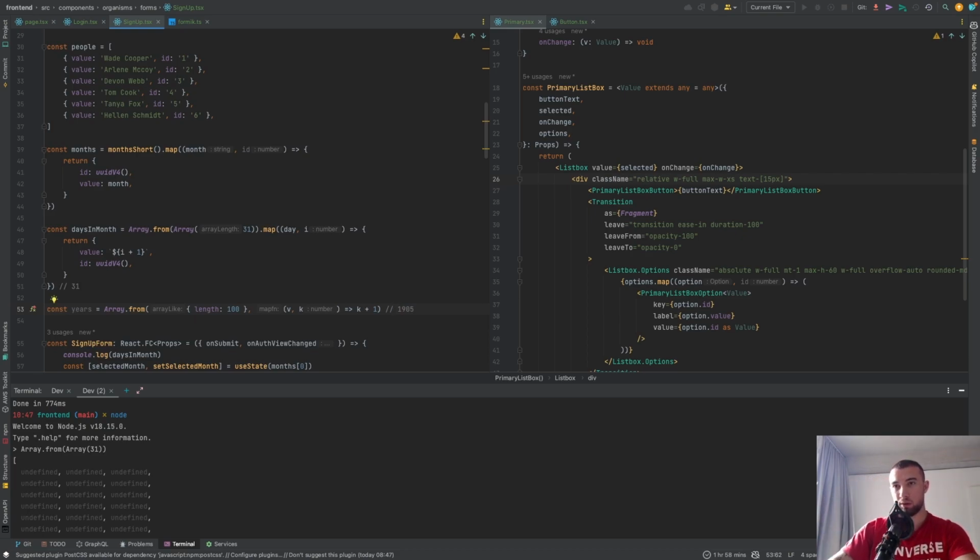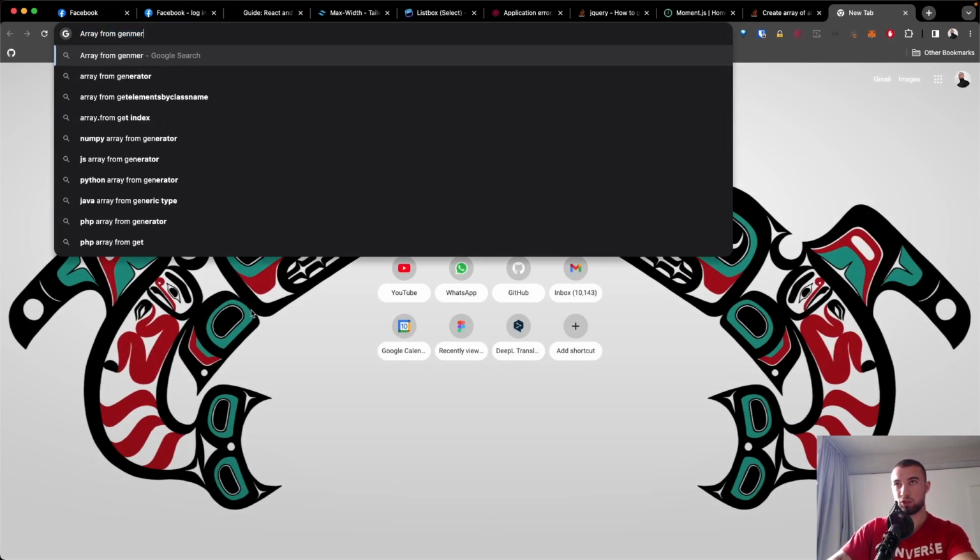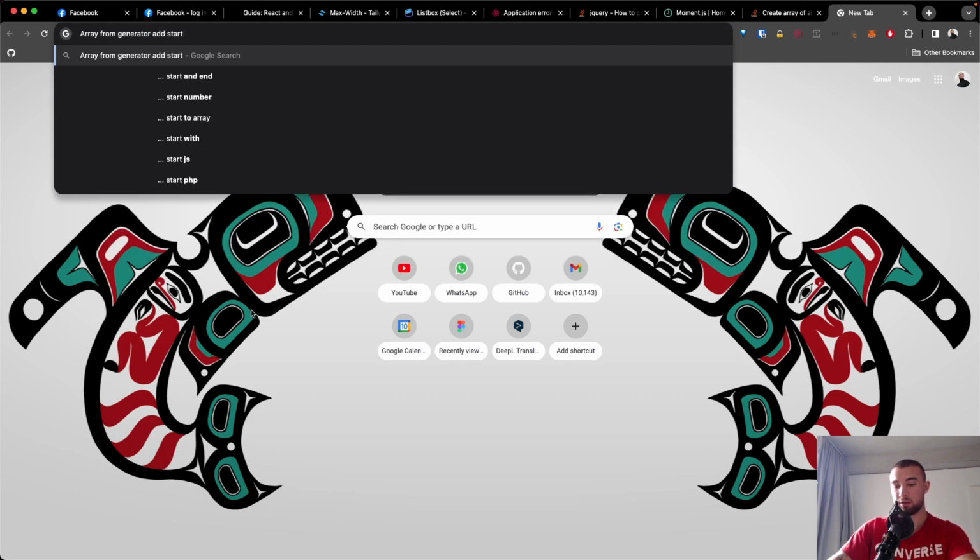The question is, can I add a default value or start value? Array.from generator, add the start number.